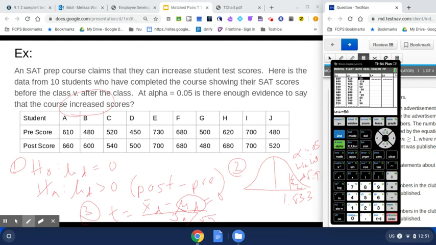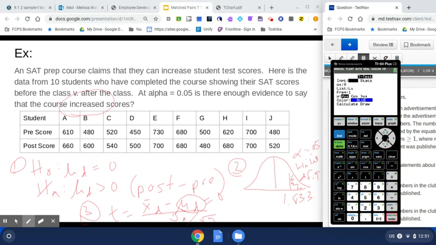You do not have to enter list 1 and list 2 into your calculator if you just want to enter the differences into a list 1. That's totally fine too, but we do need the differences between the scores. We're going to go to Stat, over to Tests, and we're going to highlight just the t-test. This is technically now a one sample because I am just concerned with the differences in scores, not the individual scores. So we select option number 2.